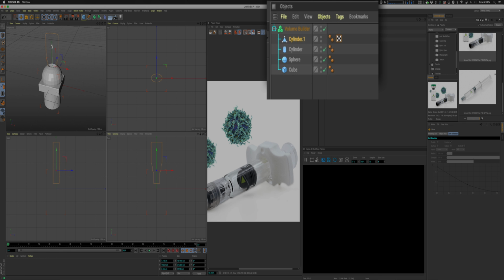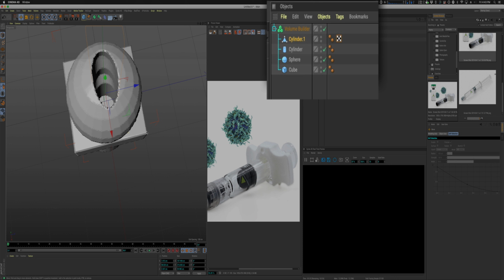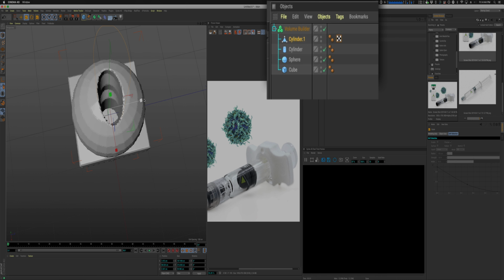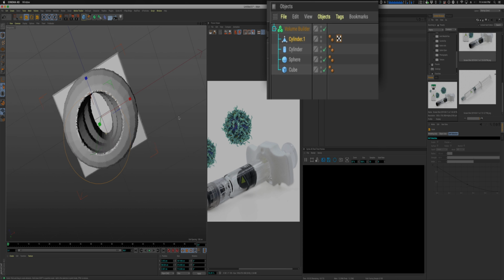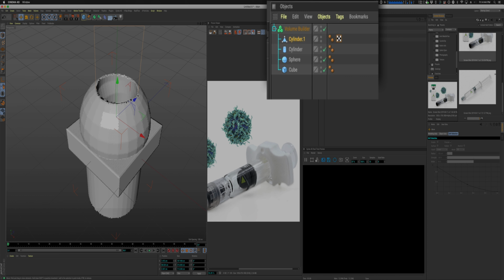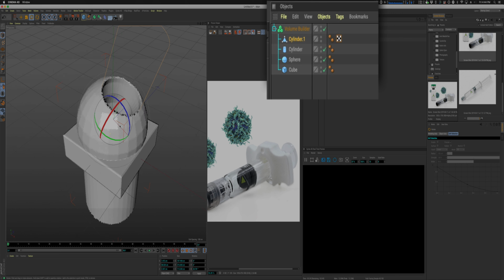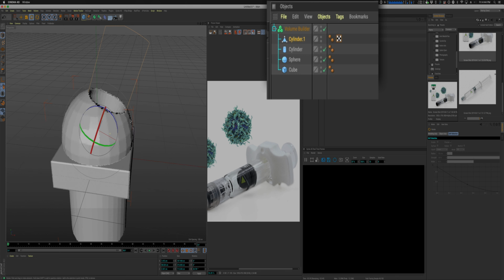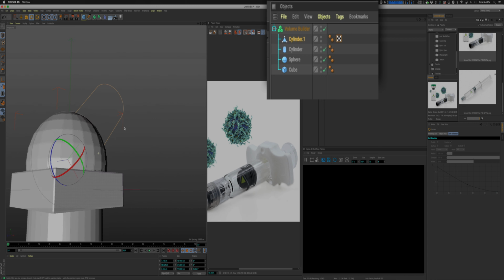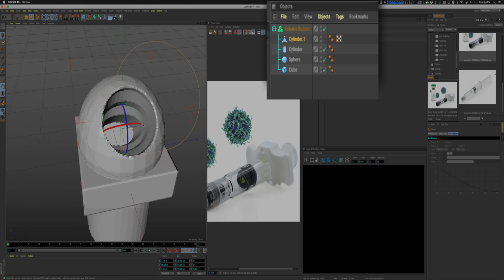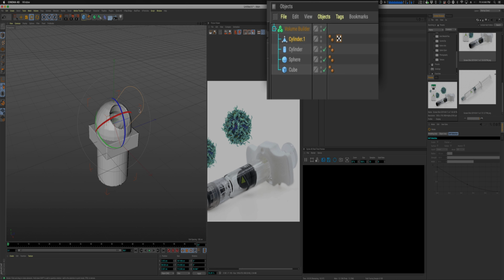Okay, and then I go back to my object, and let me move it back down in here. So now we've got something that actually is creating a different shape based on this. Let's rotate it. And let's rotate it some more. There we go. So you can create these really cool shapes, and then you can go into the object.